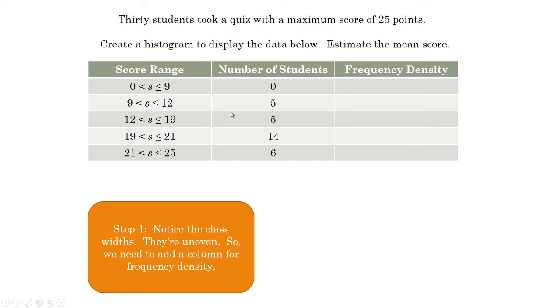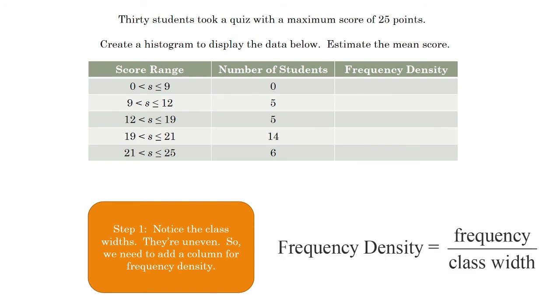First thing we're going to do is figure out our frequency density. What you're going to do is make a new column, sometimes you can make a new column in between that's class width, and then just write that class width, and then you just divide frequency by class width and that gives you frequency density. This one's zero because it's zero divided by who even cares. But the next one we have a frequency of 5, a class width of 3, so 5 divided by 3 is 1.67, rounded of course. And then here the class width is 7, so 5 divided by 7 is 0.71.